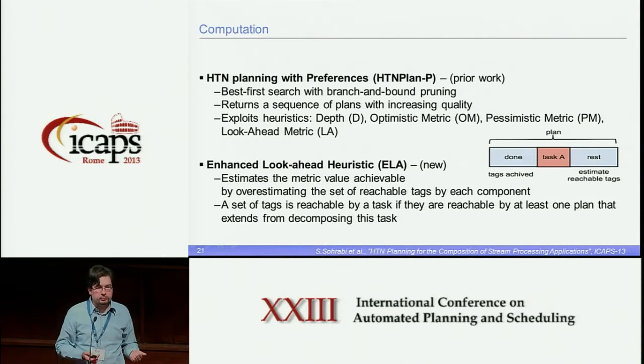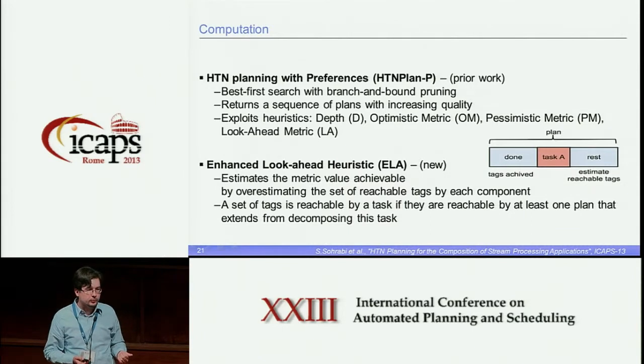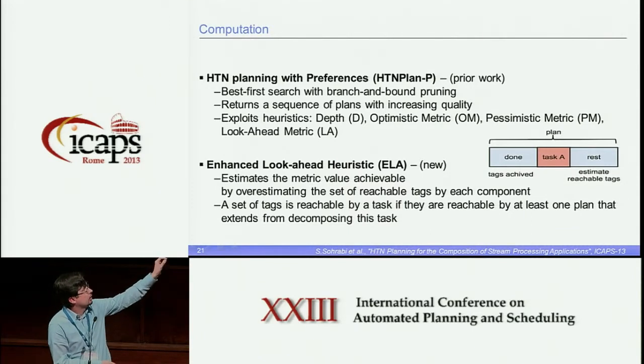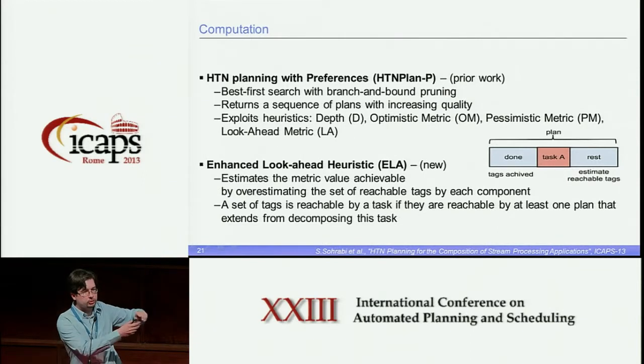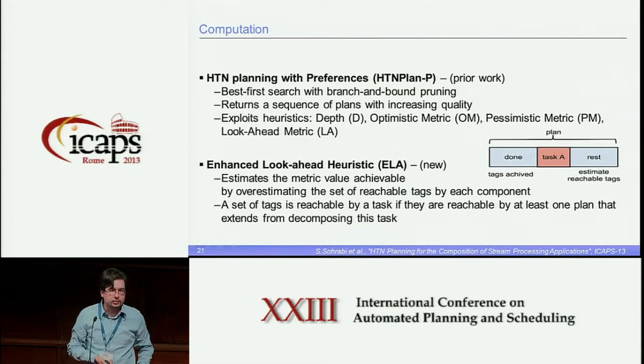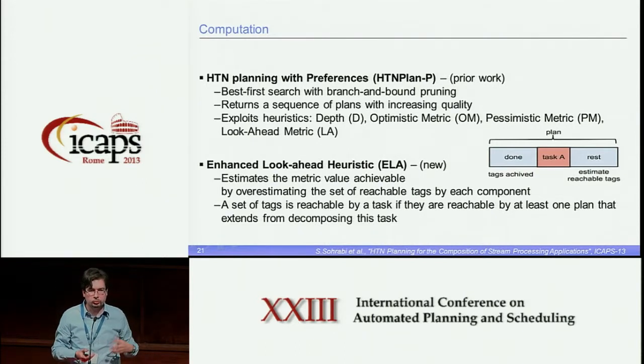It's basically based on the observation that by looking at a particular partial plan, you can estimate what the additional tasks are that are going to be added after the current task. And this is something that could use a pre-computed index and can be done very efficiently. So that gives us a bound, or a way to prune some of the solutions, and that works pretty well in practice.